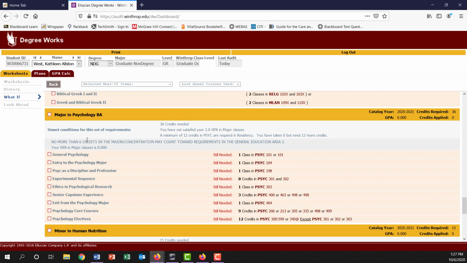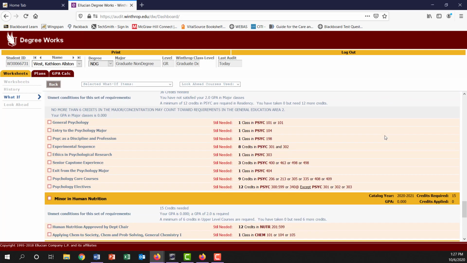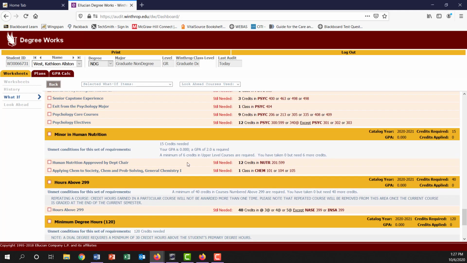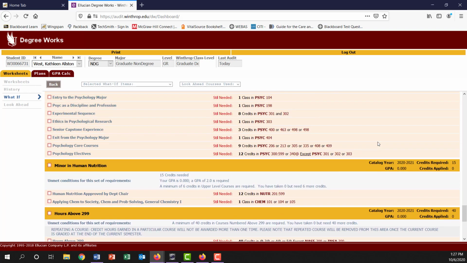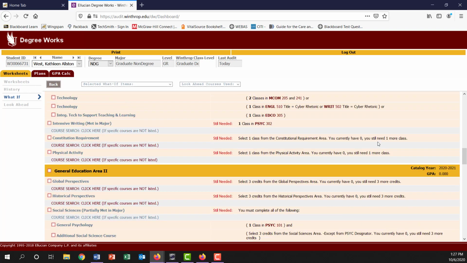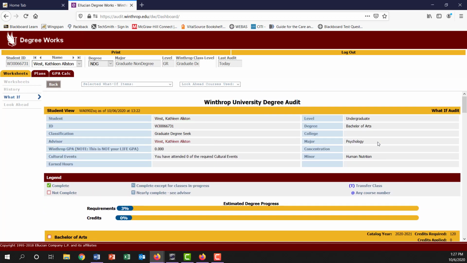You also will, if you have a declared major, see a box specifically for your major with everything that's required. And once you start taking classes within your major, it will also show you your major GPA listed over here on the right. And similarly, if you have selected a minor, it will show you what classes you have left, as well as your minor GPA. So there is a lot that you can find. And again, this is what yours will default to if you are on the worksheet tab.